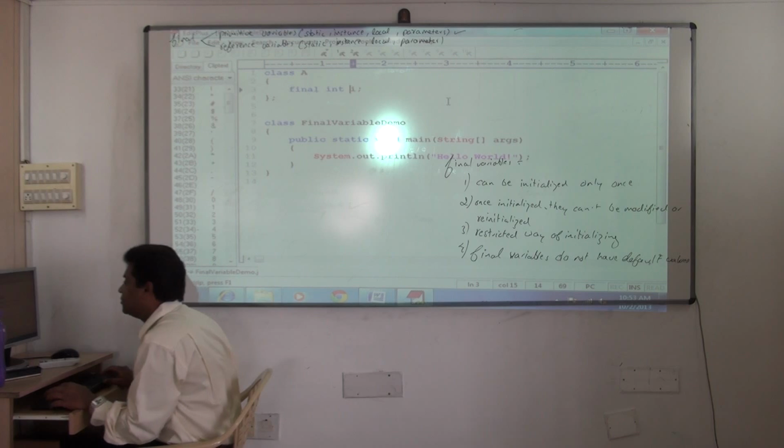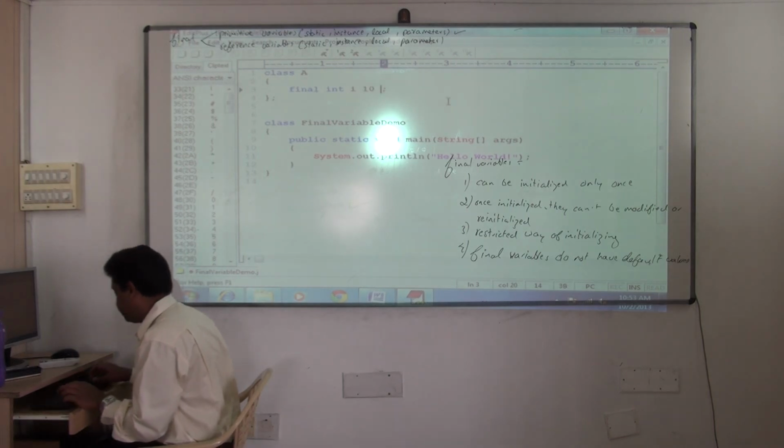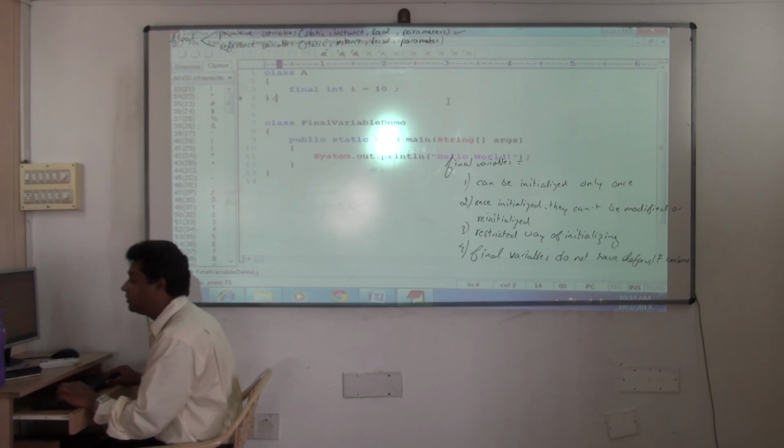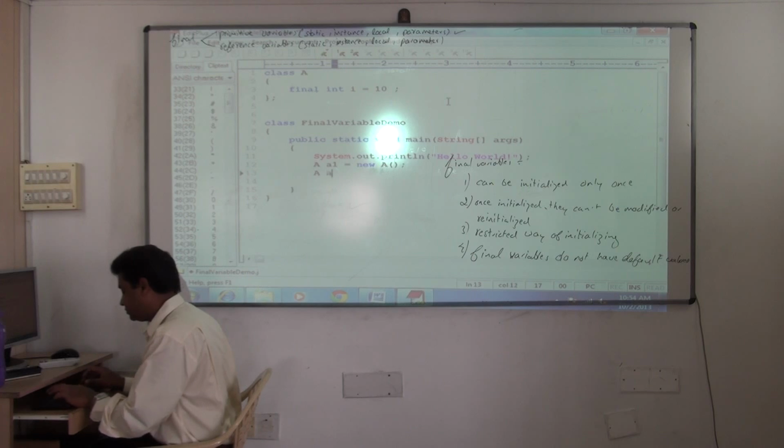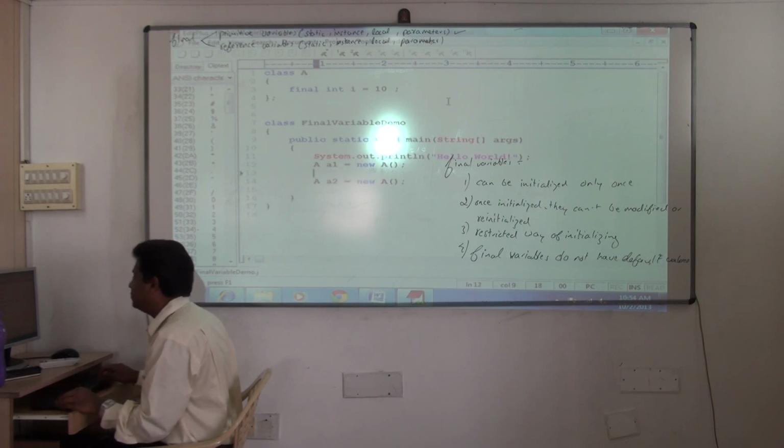First understand that. So here I'll do it with hard coding. This is one way you can initialize a final variable. But once you create the object, you can print the values also.